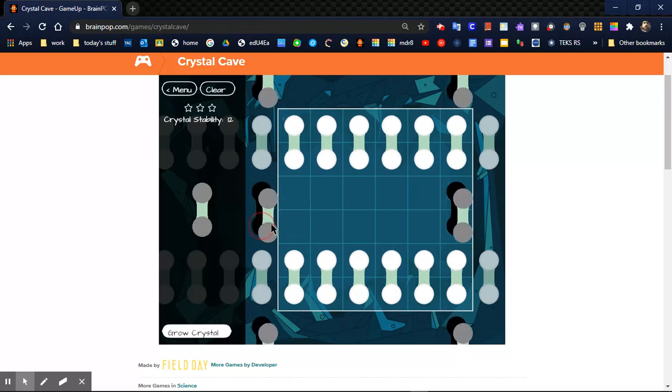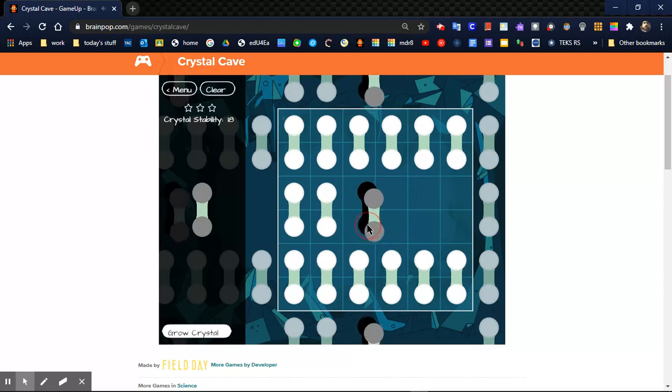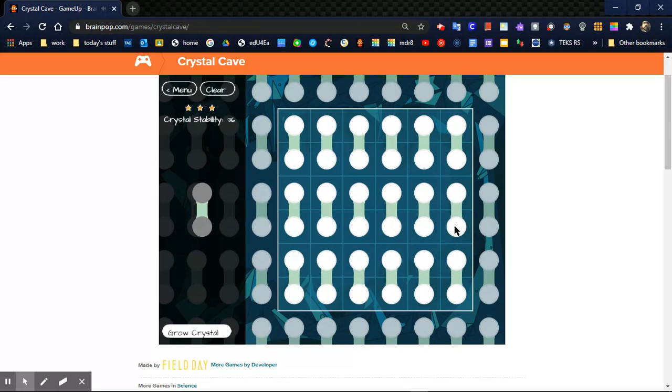That's a good sign. So let's keep going. Look at this, stability up to 22 now. 26. All right, we have 2 stars. Let's see what happens if we put this last piece. 36, 3 stars. So this is probably the best way to light up our molecules.